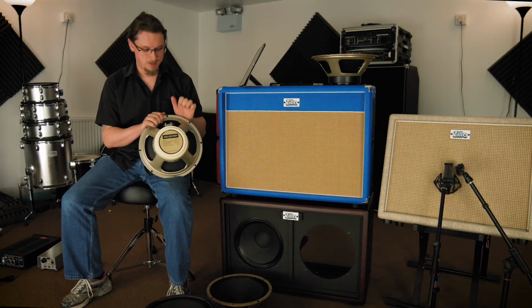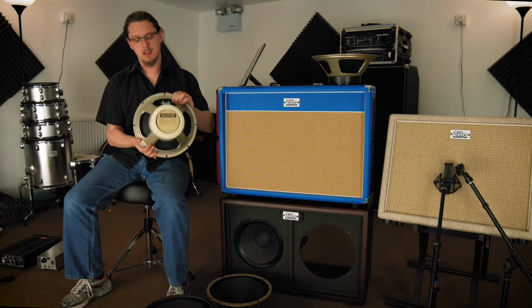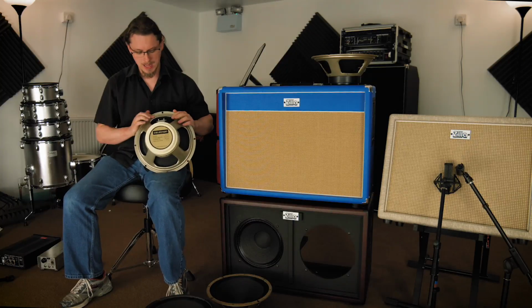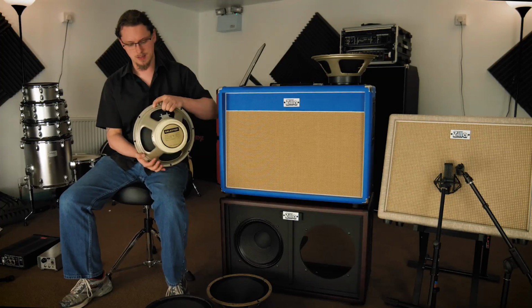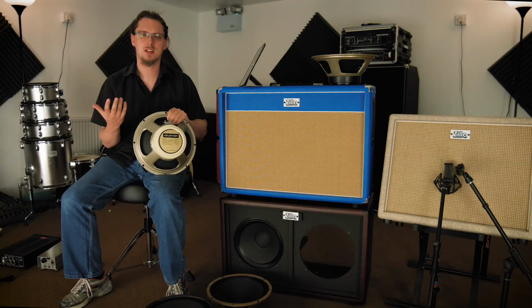This is the Celestion G12M Creamback 65. This is a 65 watt speaker. It's got a much smaller magnet than the Creamback H, which is in this video here. But that means it's got at least a kilo less weight. But to my ears at least, it's got a kind of a warmer, fatter tone slightly.